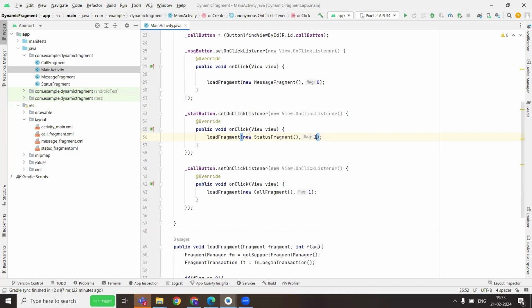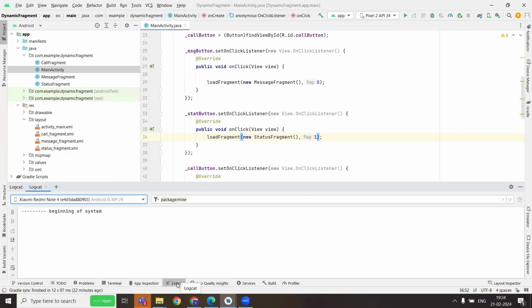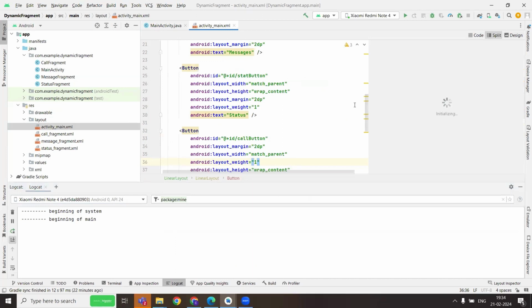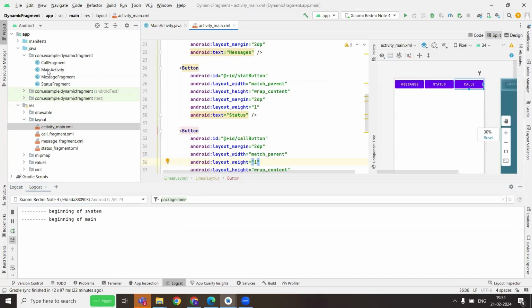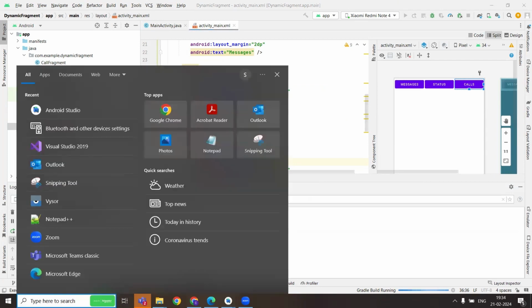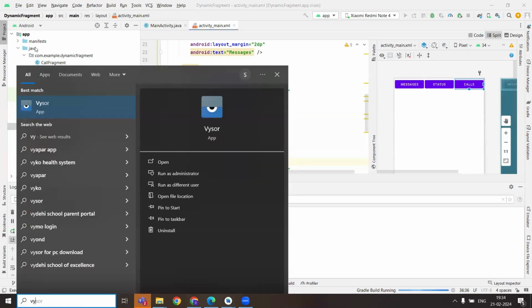So dynamically, if you want to load something based upon some data or based upon some input from the cloud or based upon some API calls, you need to dynamically load the screens. So then you'll be using the dynamic fragments. So see, anywhere I didn't specify during the compile time which one to load. So dynamically during the runtime, based upon button click, I'm telling the compiler, okay, you load this, you load that. Okay, so that's how it works. So maybe I'll just load it.